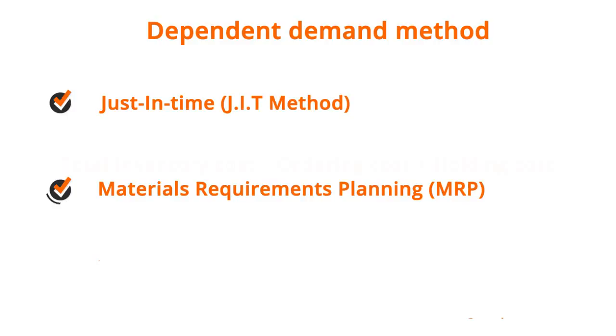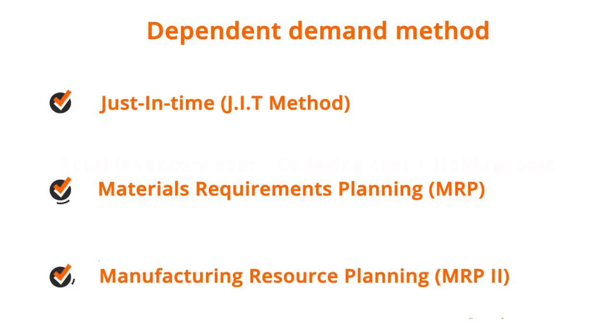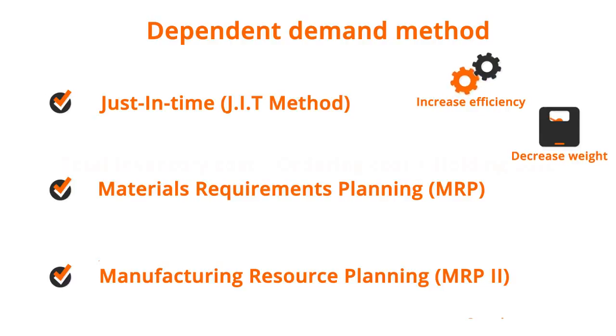We have three different strategies which can be employed by SMEs. The just-in-time, called the JIT. Secondly, the materials requirement planning, MRP. And lastly, manufacturing resource planning, MRP2. So what is the just-in-time? JIT is an inventory strategy companies employ to increase efficiency and decrease waste by receiving goods only as they are needed in the production process, thereby reducing their inventory costs. This method requires producers to forecast demand accurately.